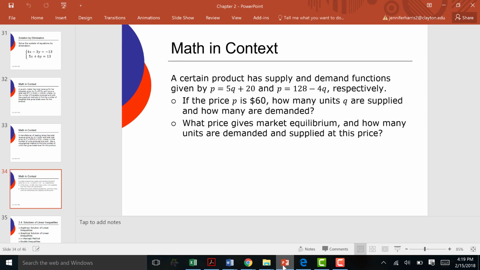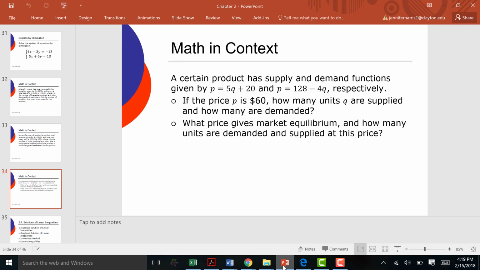So, is that the answer they were looking for? Look at what the question says in the first 2 words. What price? Did we find a price? No. We found a quantity. Remember, Q is quantity. What does it want us to do? Find a price. So we got a Q. What should we do with the answer that we just found? Plug it back into either one of the first equations. It doesn't matter which one, because we're looking for a price, right? Yes. Now, what was the 12 representing anyway? It's the market equilibrium quantity when those two equations are the same. We don't want the equilibrium quantity, we want the equilibrium price.